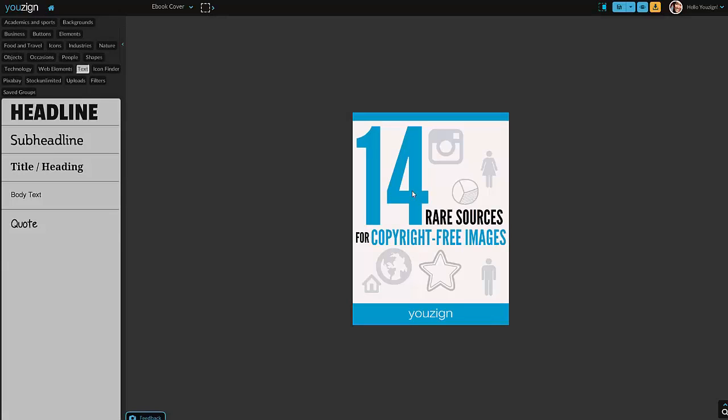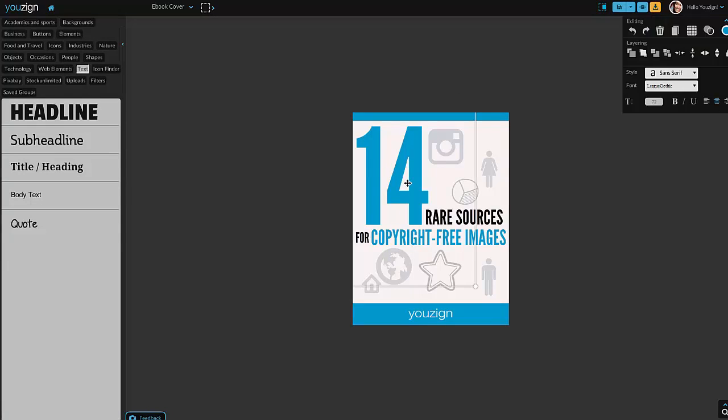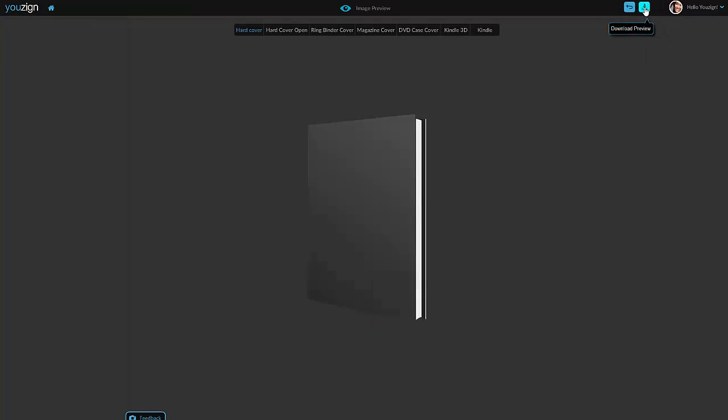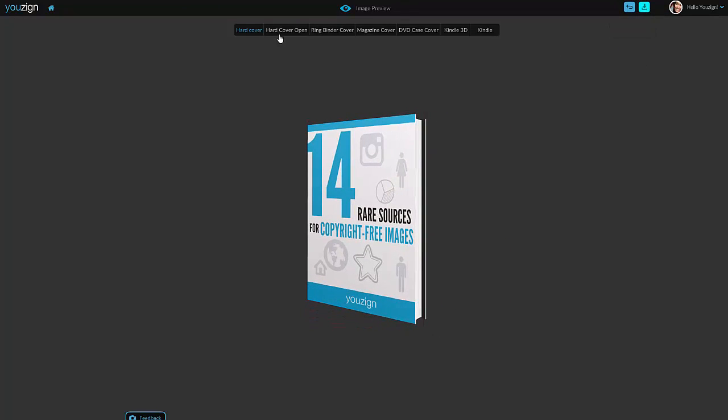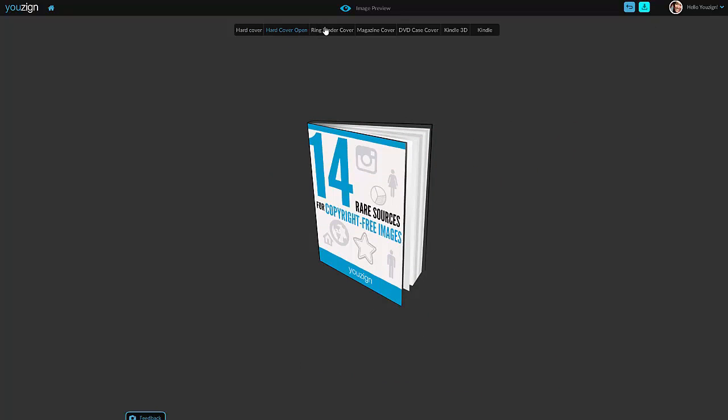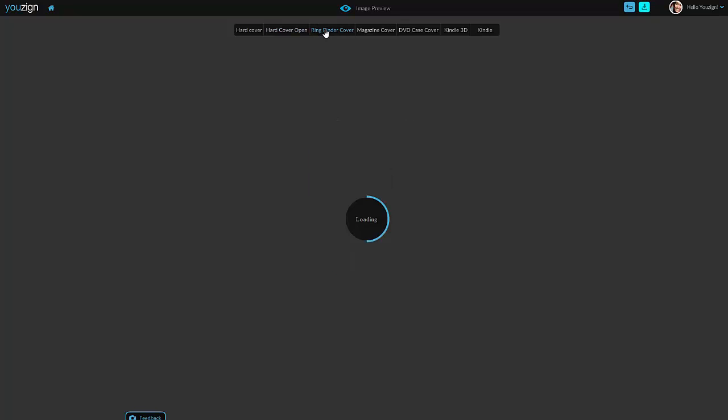Things that can get people to opt in, build your list, etc. So there it is. It's all editable. It can be all moved around. Edit the text. All these icons and things are directly from our integrations. But if you go up to the top now and just click preview, you see we've got all these different styles of cover that people can immediately download.